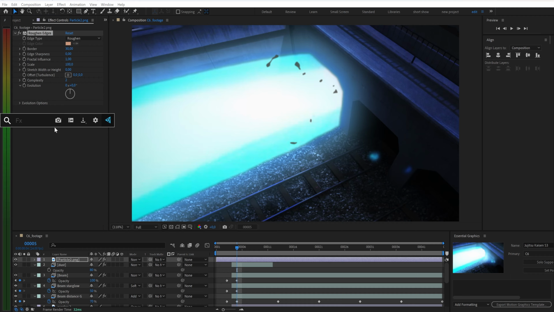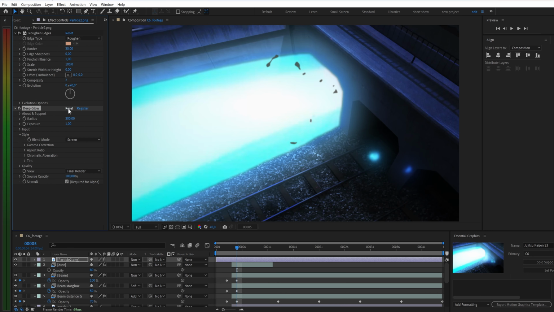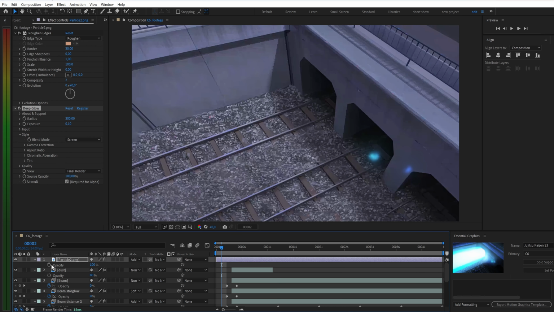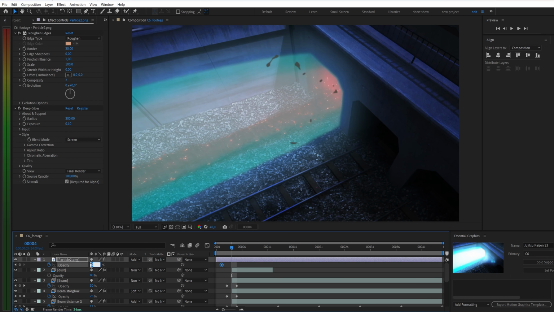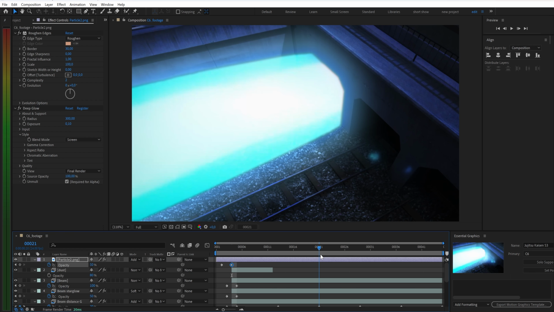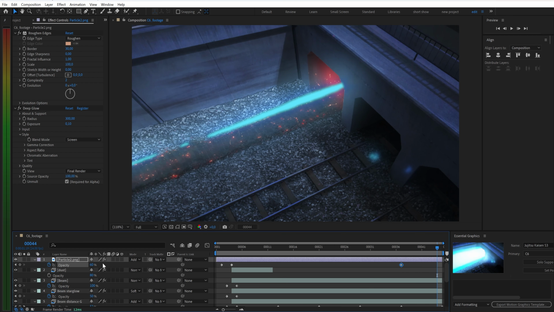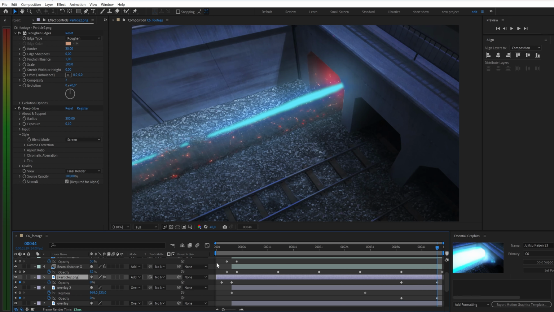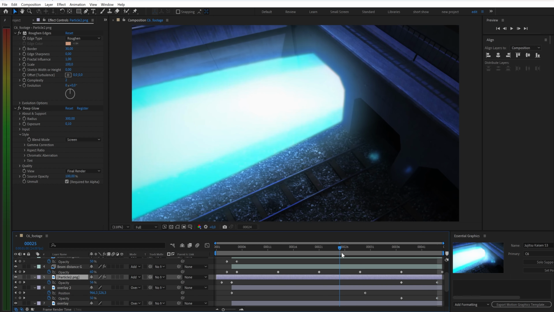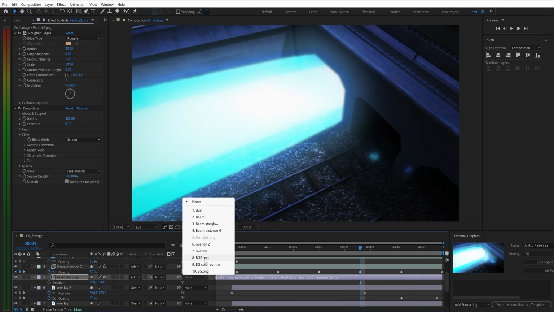and adding a nice ambient glow using deep glow. Switch the blending mode to add and keyframe the opacity to sync with the impact. To prevent this reflection from overlapping with the main effects, drag the layer underneath the core energy beams and parent its position to the background layer we animated earlier.